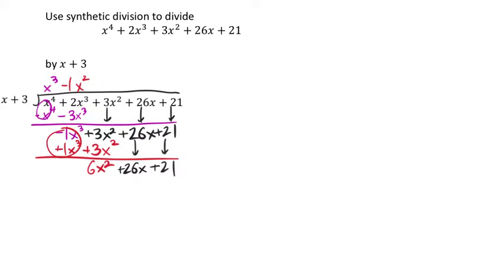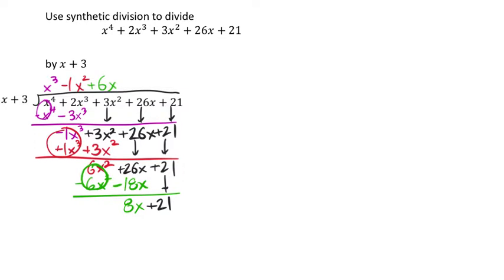Okay, now that we got that, we say, oh, okay, we got those 6x squareds, right? So I will need another x there. x times x is going to be x squared, but I need six of them, right? So again, that's what we're taking away, those 6x squareds. That will zero out that term, but then I got 6x times the 3, that'd be 18x's, which we're taking away. So that zeroes out as planned. 26x minus 18x should be 8x's, and then the 21 just drops, positive 21.